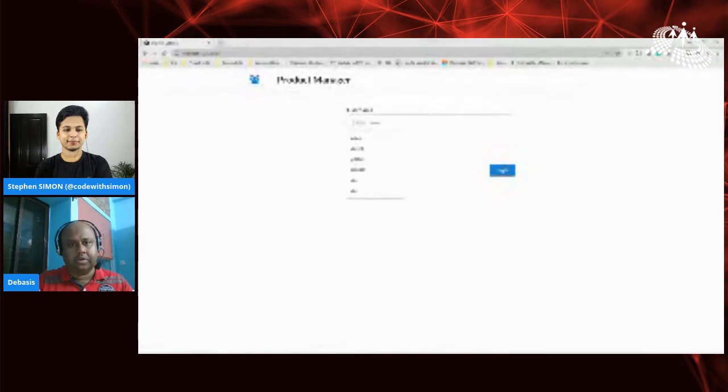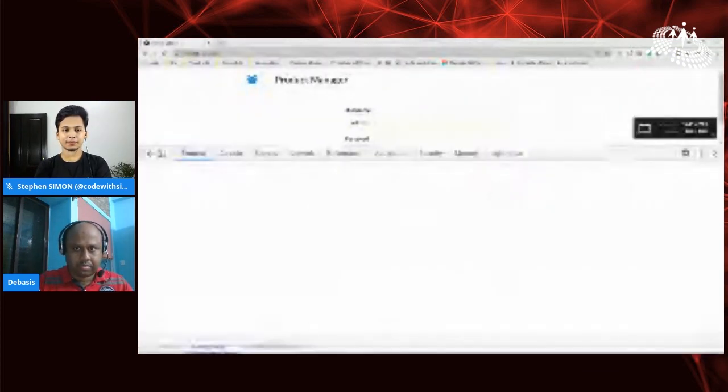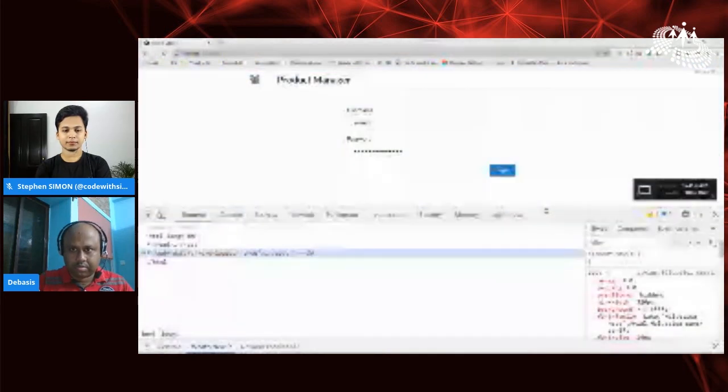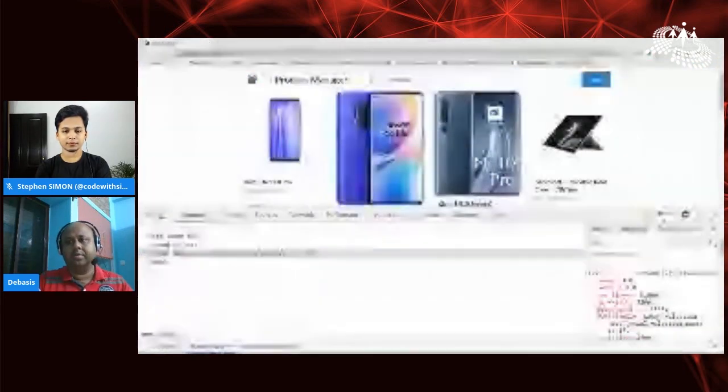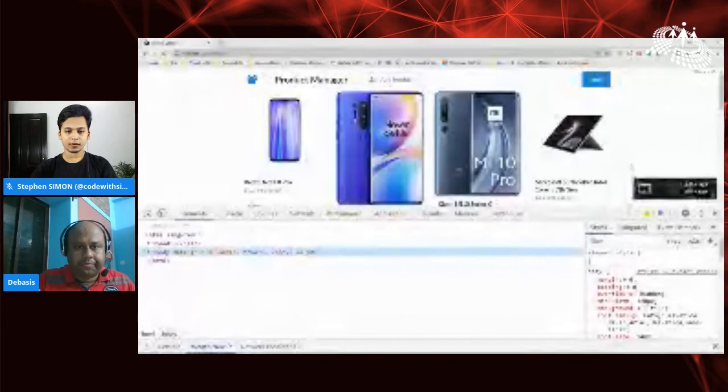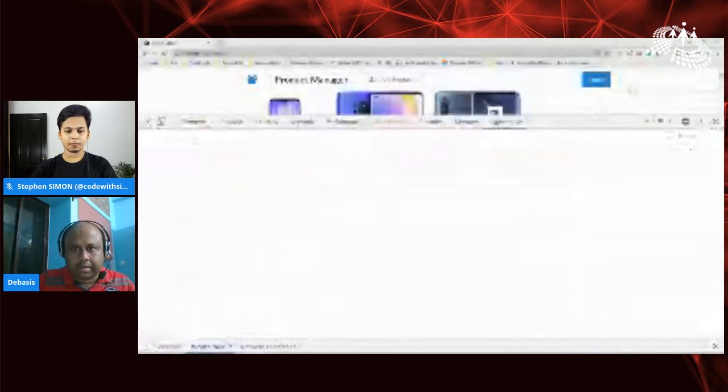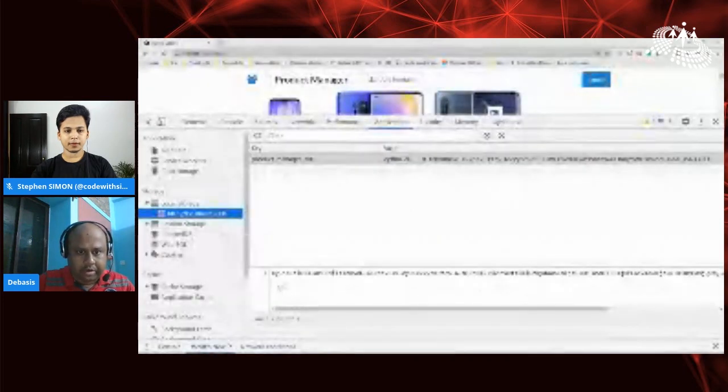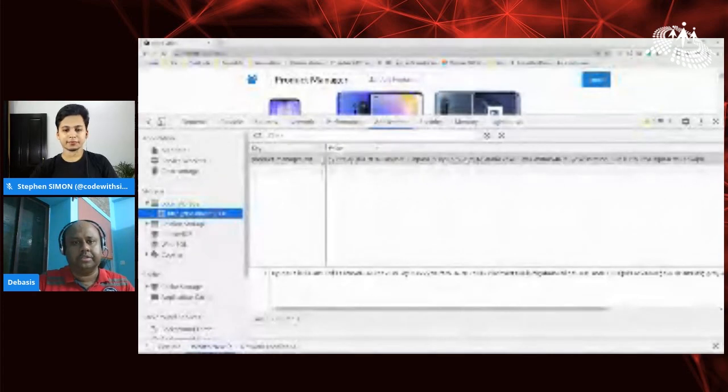So now there is a logging form, and the user provides the username and password, and I'll click on login. Now if we go to the application part in the browser, there we'll see the token value, the JWT product manager token, which is stored in the session storage.